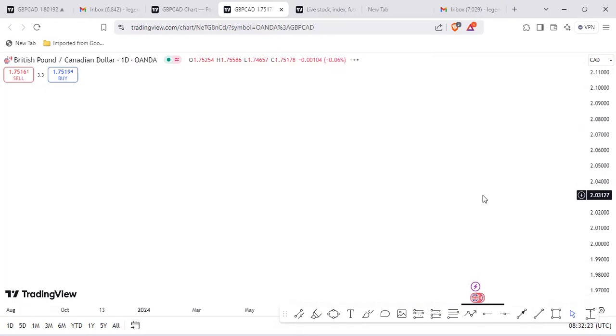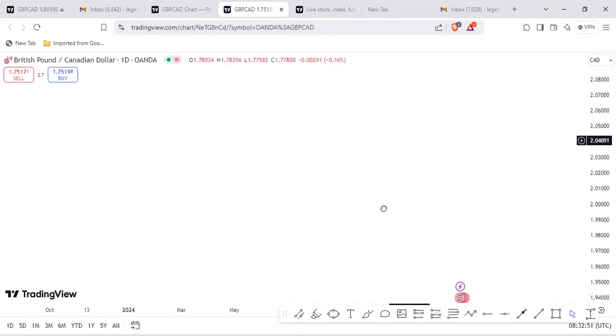So now, please don't mind, I want to use this blank board to give an example first, just to give a sketch of what I'm trying to explain. And I will go over to a chart to show you a live example. I'm going to be using GBP CAD, because I was trading on that particular pair when that chart pattern occurred. And when it did occur, I still held on to my position until the final TP. So that is why I'm doing this video, and why you are just seeing this blank board like this.